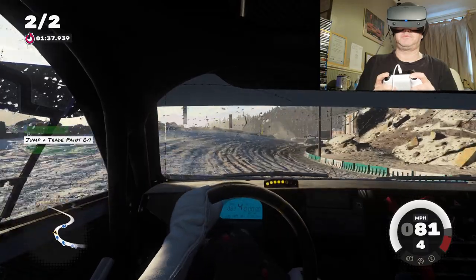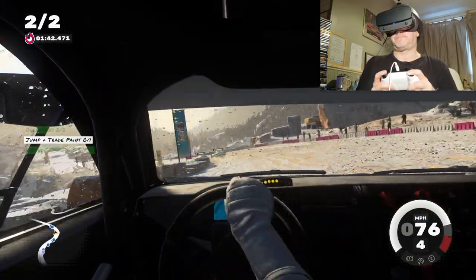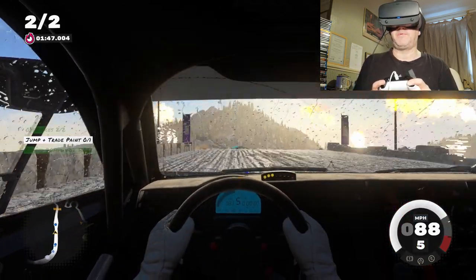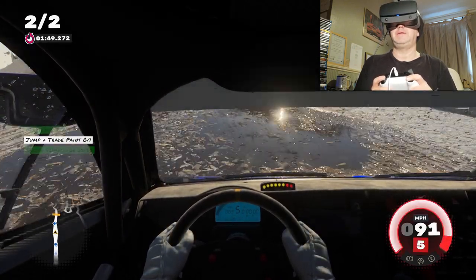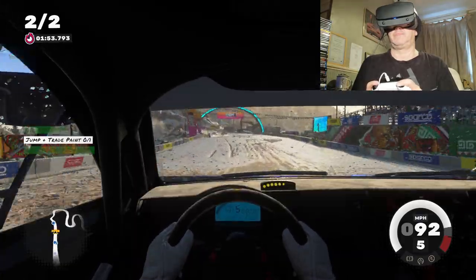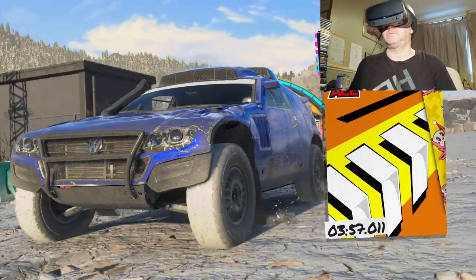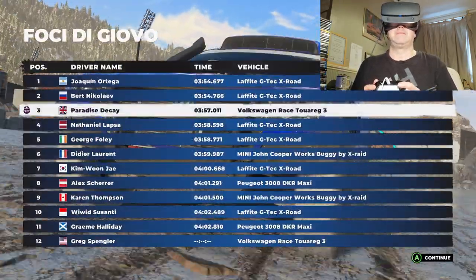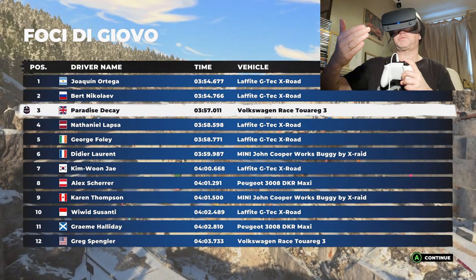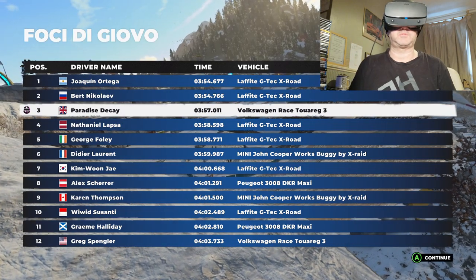Can I catch these up? Here we go. Ready for the drop? Whee! Yeah, really cool feeling there. Third place, okay, let's do one more race. You get to see the 3D a lot more with objects up close. So the closer the objects are, the more the 3D stands out.